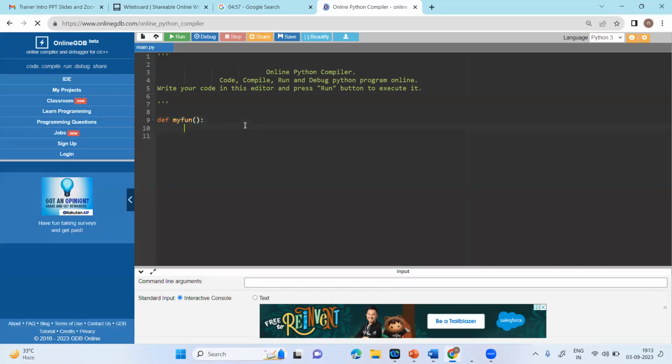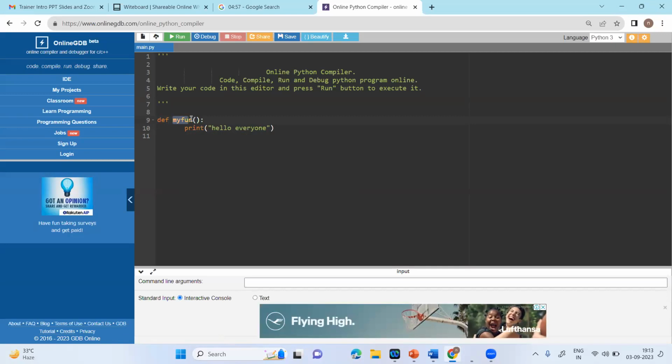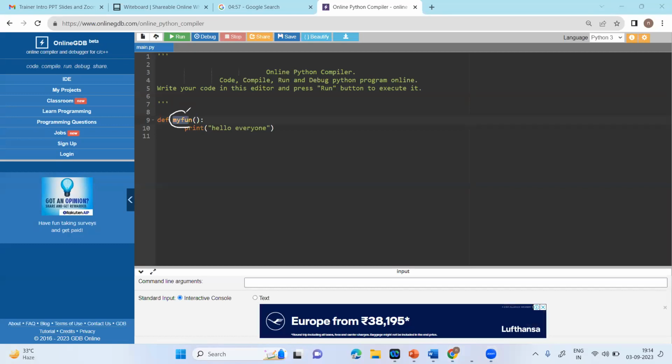I'll be talking about the syntax of user-defined functions later on. But let me try to print this. You can see that my fun is the identifier. Why am I calling it an identifier? Because my fun is the name of the function which I have provided. So my fun is a user-defined function, and functions are always followed by parentheses.